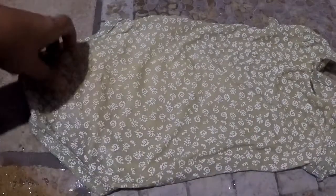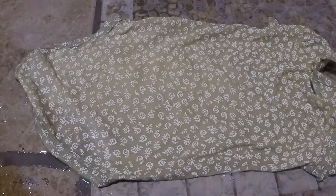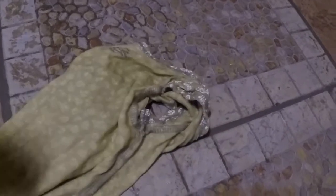Okay, so here is the garment. The stain is gone. And it's still the original color. You have to be very careful with your colors, putting them in bleach, because I have had some that turned this color. But if you leave them in just for a little bit, just while the stain is being removed, then there shouldn't be a big problem. No stain. So I'll go dry it and show you the final product.